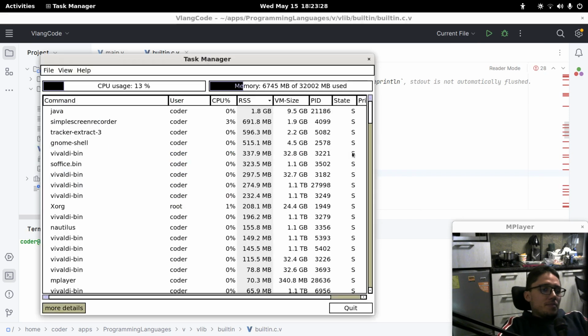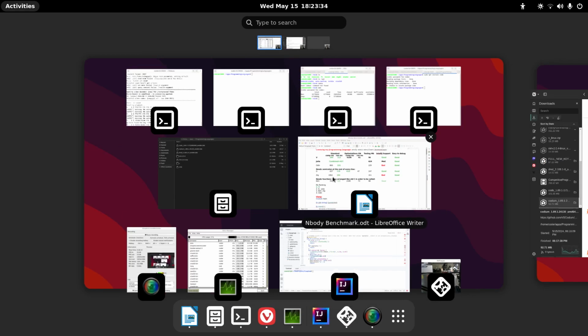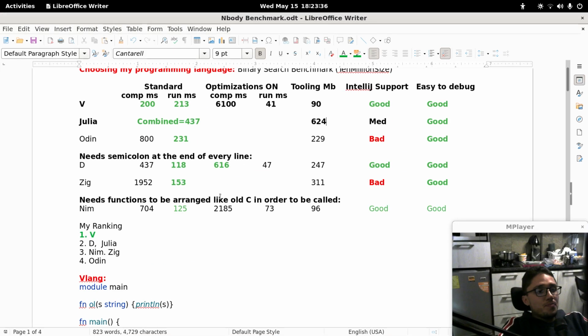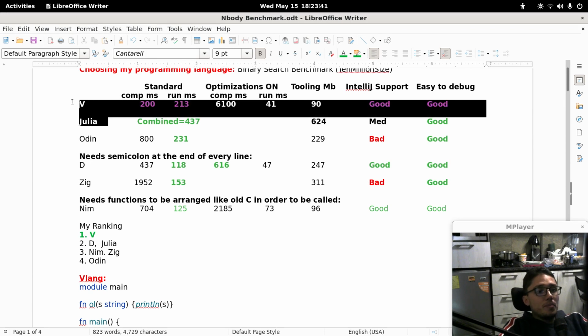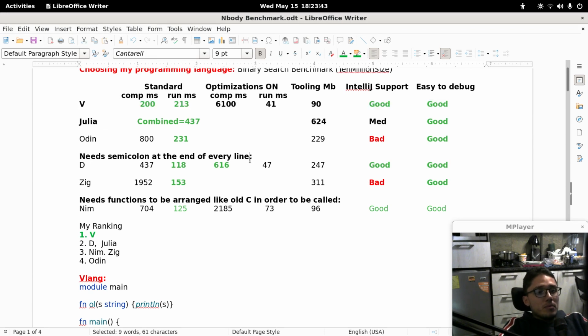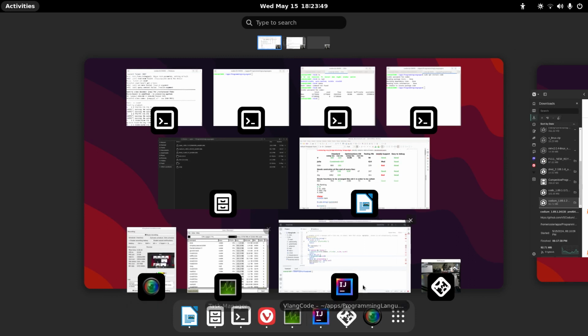So, okay. I mean, sometimes you have to test these languages and see if it works for your specific use case. To choose between B and Julia, you have to choose between them and see. And Odin, okay, Odin, let's just check if VSCodium has support for Odin.